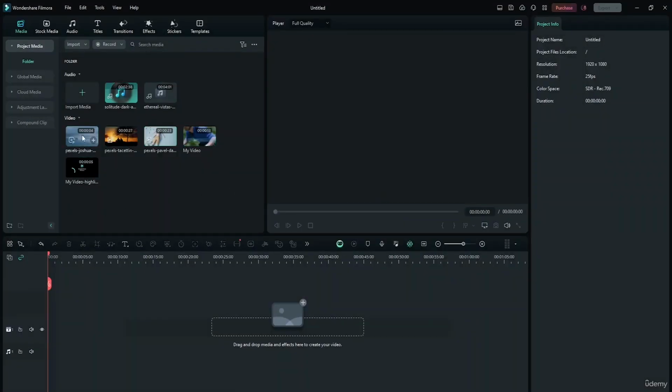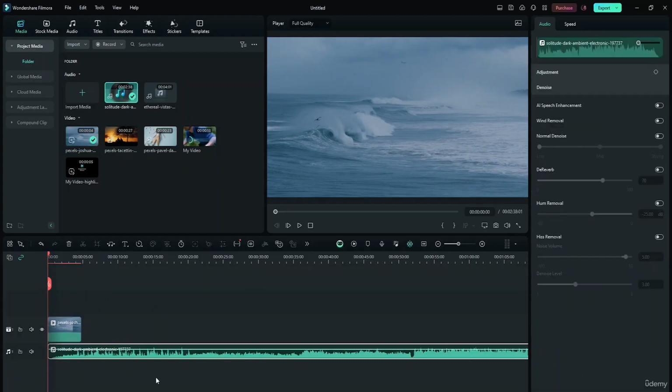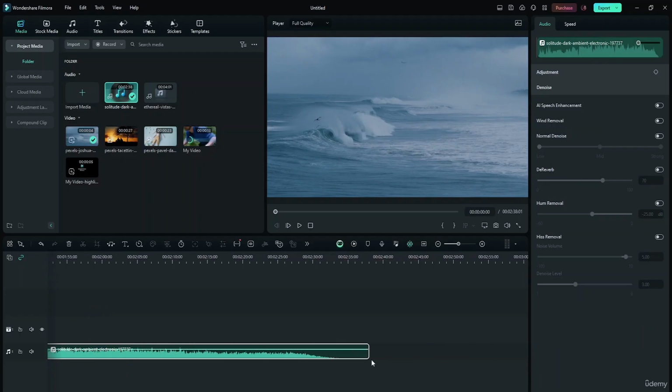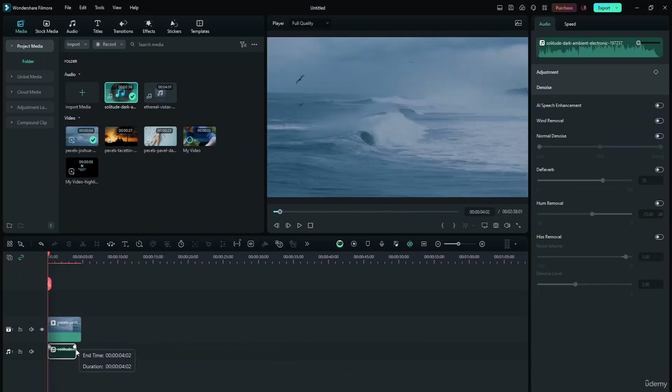First things first, I'm going to apply this video over here on my second platform. I'm going to just remove the empty tracks. And then I'm going to apply an audio. The same thing over here. I'm going to just reduce the size of this so that I don't need the whole thing. Quite a long video over here.